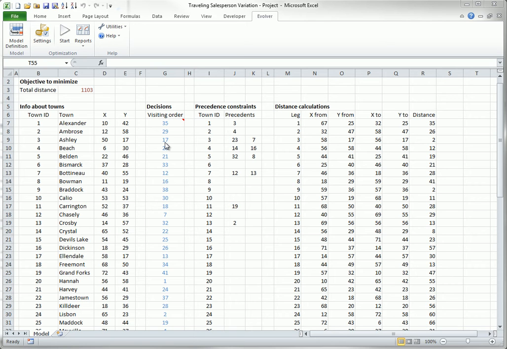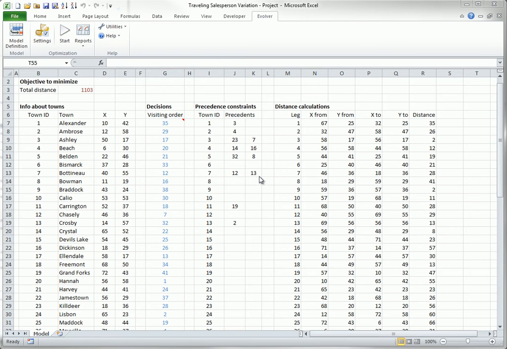Because of precedence constraints, town 3 will have to be farther down the list than either town 23 or 7. This is exactly what the project solving method ensures. You can see that this solution isn't allowed because, for example, town 7 is visited before town 13, and it should be the other way around.